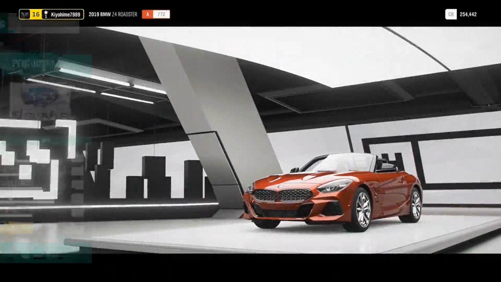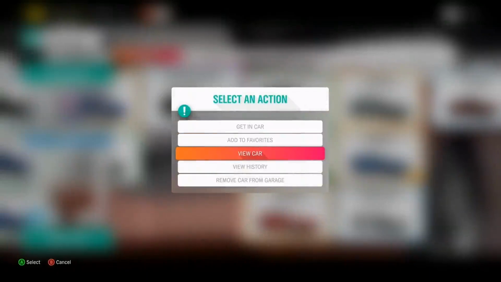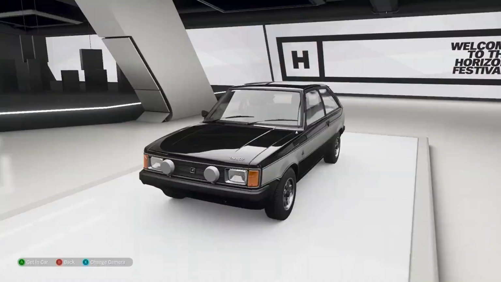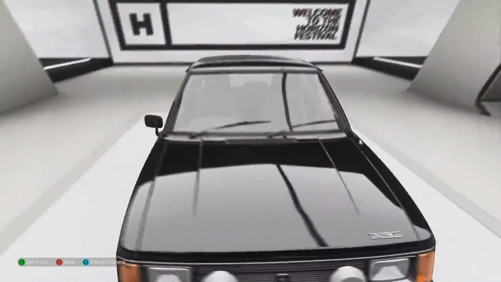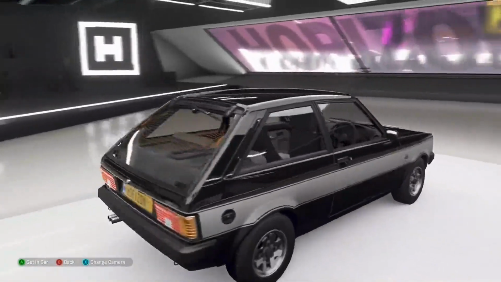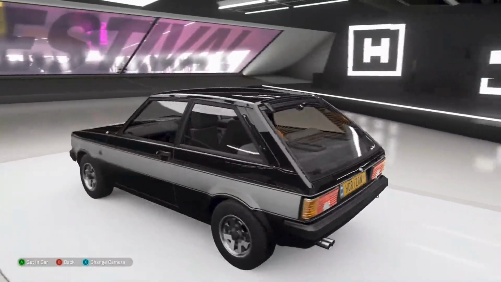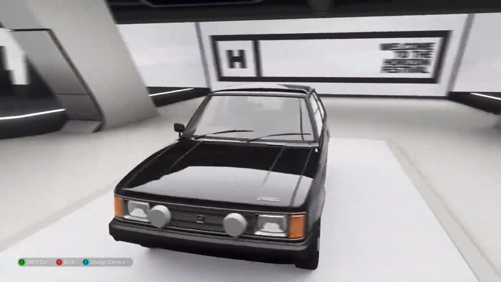The other car I want to see introduced under the Shyster name would be this car. The Talbot. Alright, it is the Talbot. I'm probably butchering its name horribly. Look, Talbot, I don't know. The Talbot Sunbeam Lotus. What if this comes out as the Shyster? So some kind of Shyster vehicle. Yeah, this would be kind of interesting.